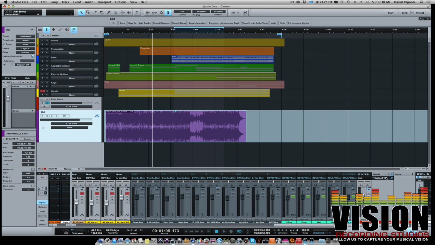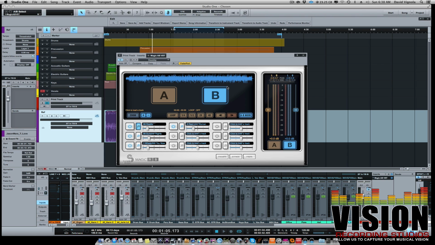But now, again, I just open up Sample Magic's Magic AB, and it's all right here for me. I don't have to put 18 different reference tracks in my session. All I have to do is just load up this plugin. All my music's there. Once it's set up once, you never have to set it again. It's easy to swap out music. You can take stuff in and out. It's really simple. And that's it.